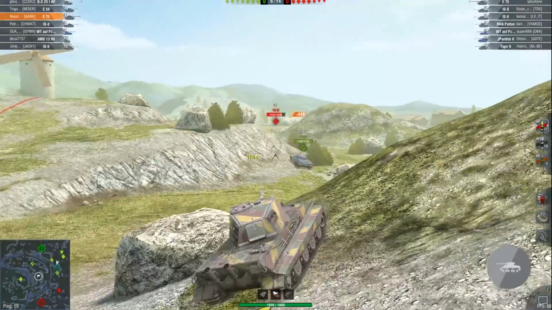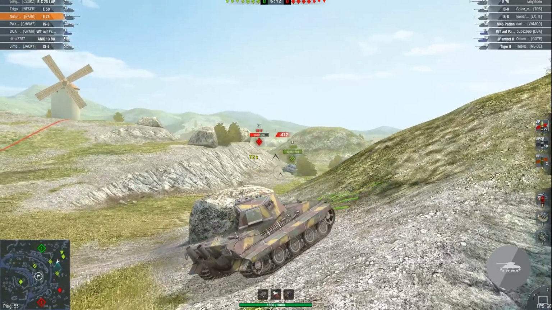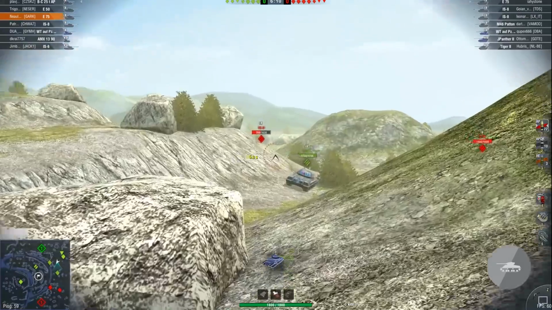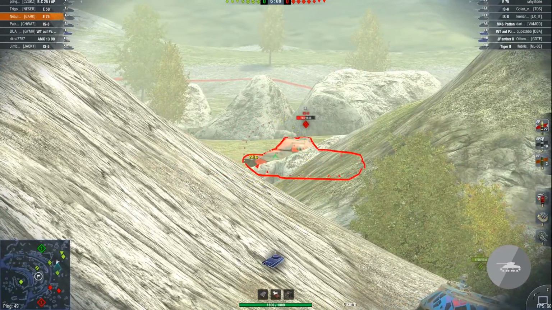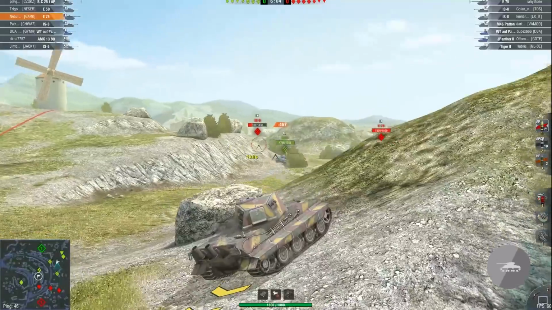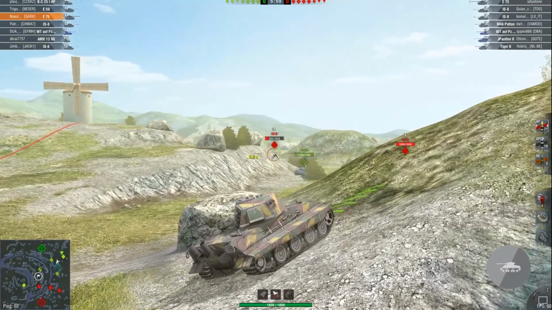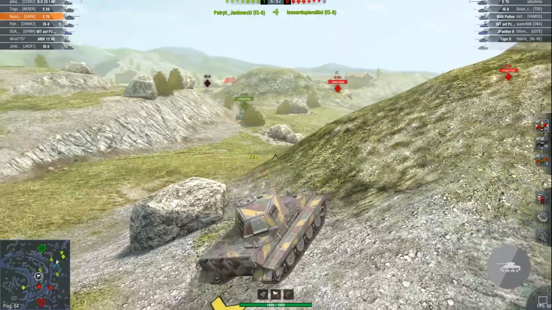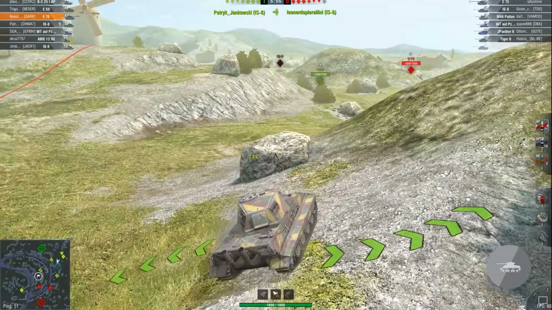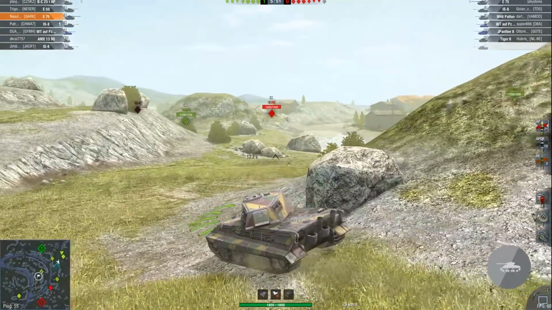Nice view. Bam! 449. Pretty good. We are not spotted. I said we have a bit harder game. And hit the dome. Even harder. Yeah, that's the motivating beginning. Oh, not much he can be demotivated anymore. He's back in garage.